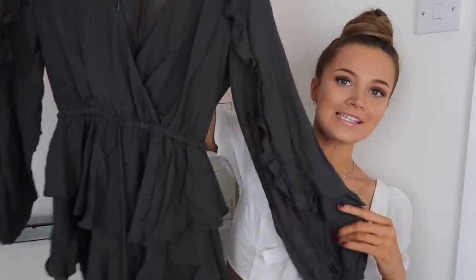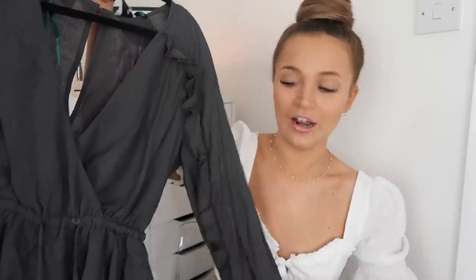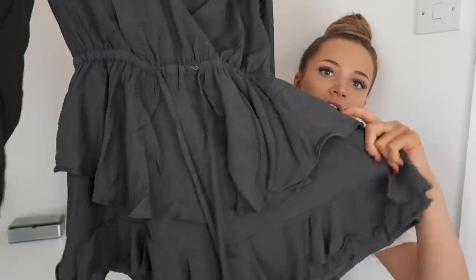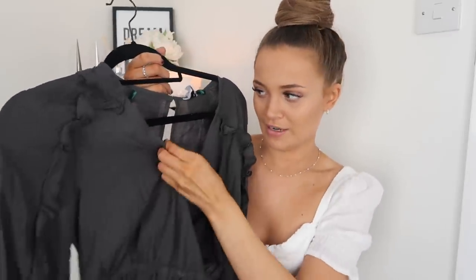Next up we have a playsuit, and I am such a sucker for cute playsuits. This was actually the first thing I saw on the whole Princess Polly website and I was like, wow, I need that in my life. I really love this because if I go out, I don't mind my legs being cold, but if my upper body is cold that's when we have an issue — so I love that this playsuit has long sleeves. All of these pieces are very versatile; you can wear them in summer, spring, autumn, winter. It's in a lovely khaki green colour, which I think is such a lovely colour. It has a little drawstring waist that actually works, so you can tie it up however tight you want. The shorts at the bottom are a layered, really lovely material kind of thing. If the neckline is too deep for you, just safety pin it.